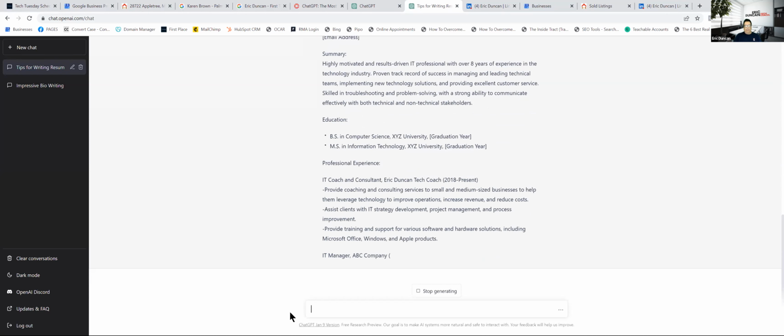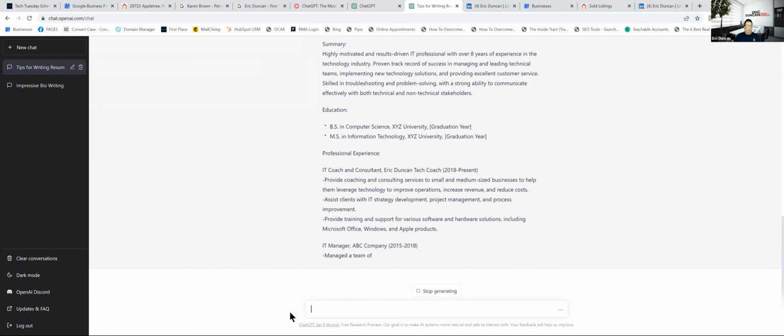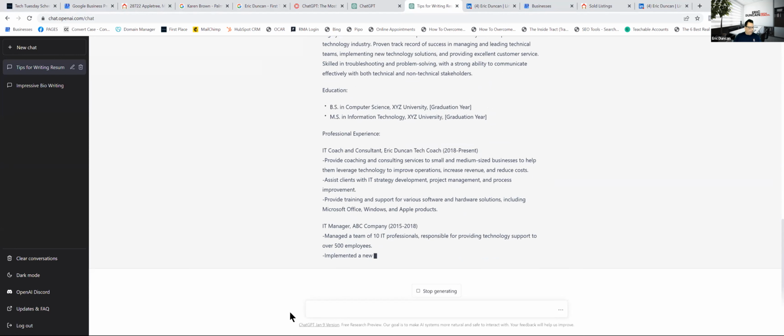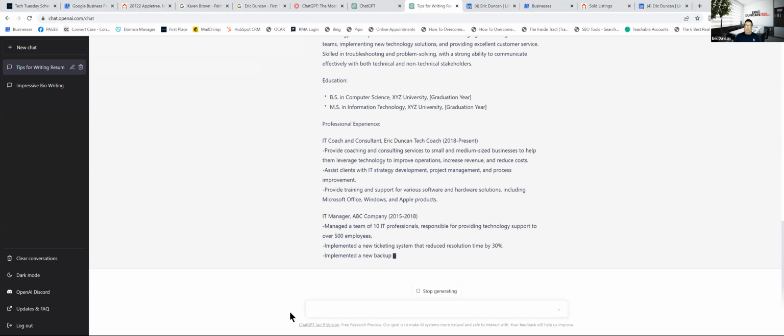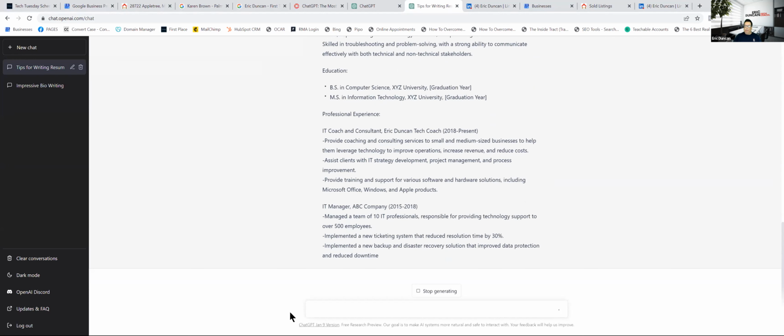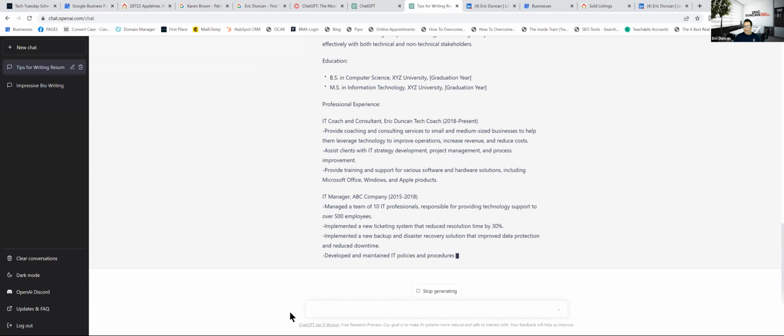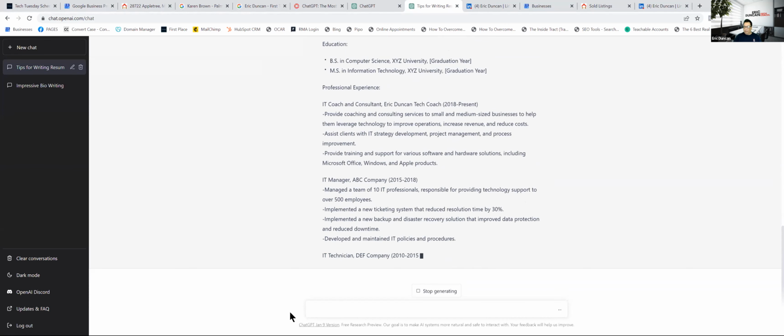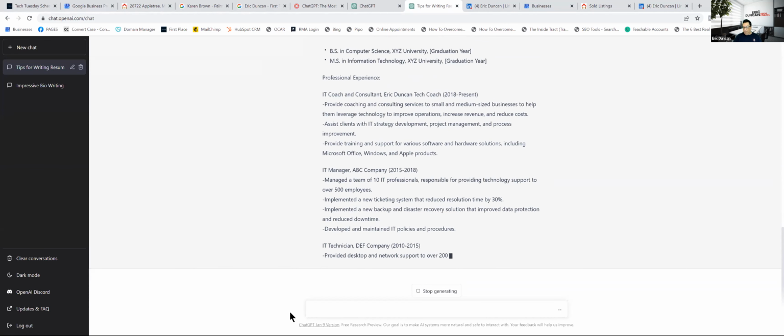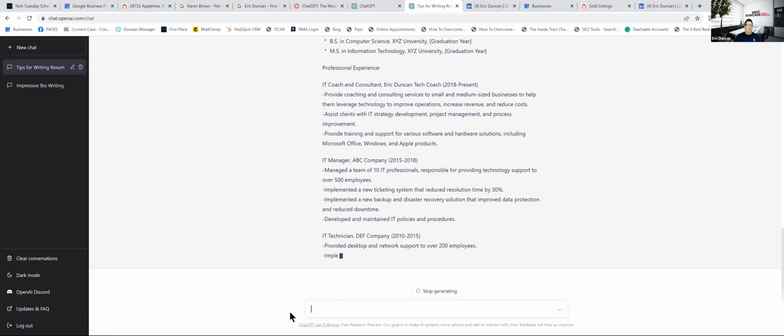This is more in depth, something like rewrite my bio on Zillow, or maybe you're racking your brain trying to describe a very vanilla tract home as something special. You could say, make this description better, and paste in what you wrote, and then it will spit back maybe something different.